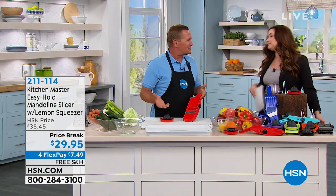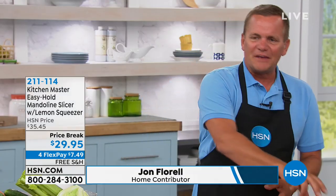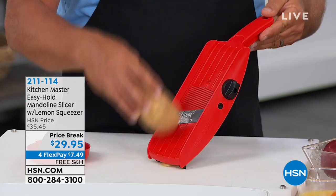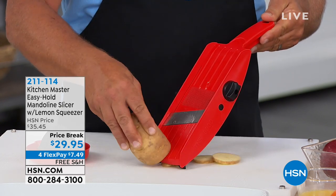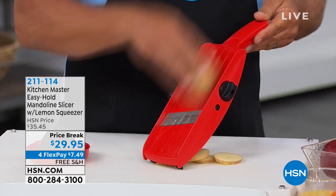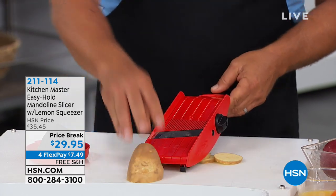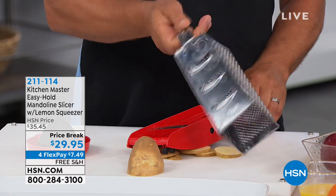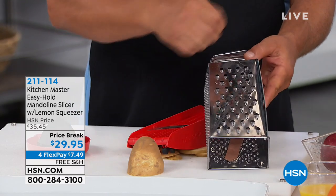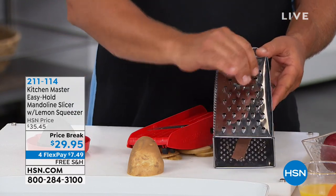Cooking doesn't take time — it's the prep that takes all the time in the kitchen. This makes it so simple. Instead of using a knife to slice potatoes for home fries, all you do is start at the top of the machine, slide it down to the table, back up to the top, down to the table. Most people have kitchen tools like the old four-sided tin can knuckle buster at home. When you get close to your fingers, you either take off a knuckle or half a nail.